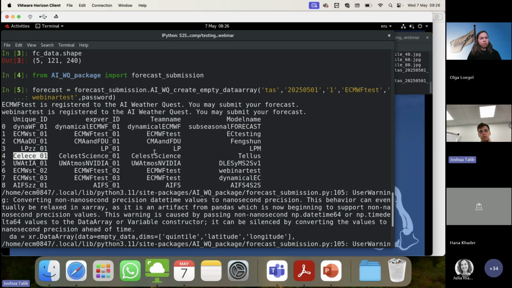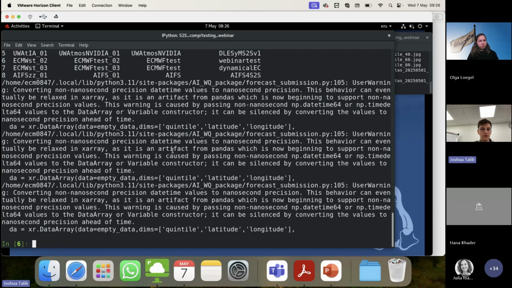Once you change the model name associated with your submission, it will count as a new model, and therefore it will count as a different set of scores. So for example, if I wanted an award at the end of the year, I would have to submit the same team name and same model name throughout the full competition to be eligible for an annual award at the end of the competition.